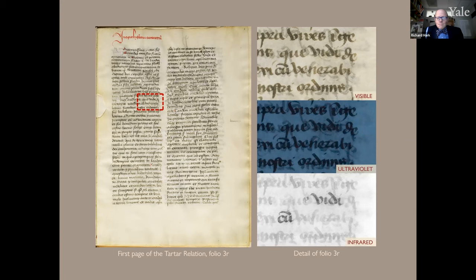The highlighted section of text does not appear unusual, visible in ultraviolet illumination. But under infrared light, small sections of text appear to be different from the surrounding letters or words. The ink used to write this text is darker but responds similarly to ink used in the Vinland map. Its behavior is consistent with a carbon-containing ink, and the presence of carbon was later confirmed using Raman spectroscopy.